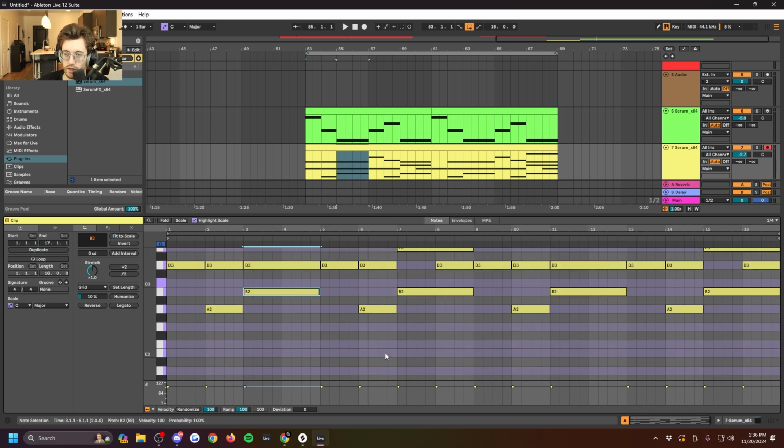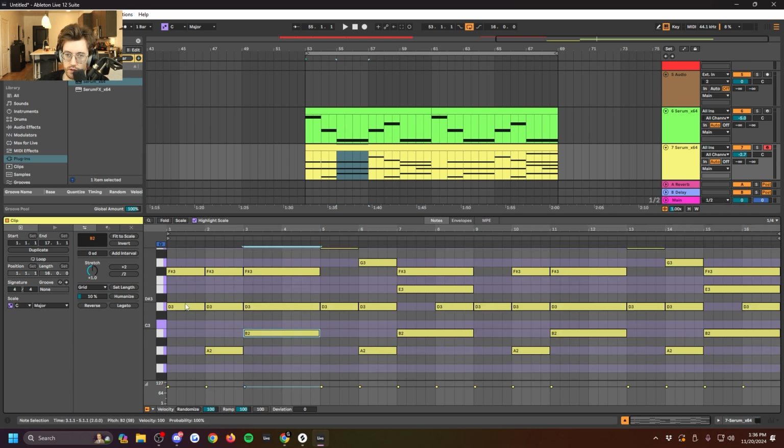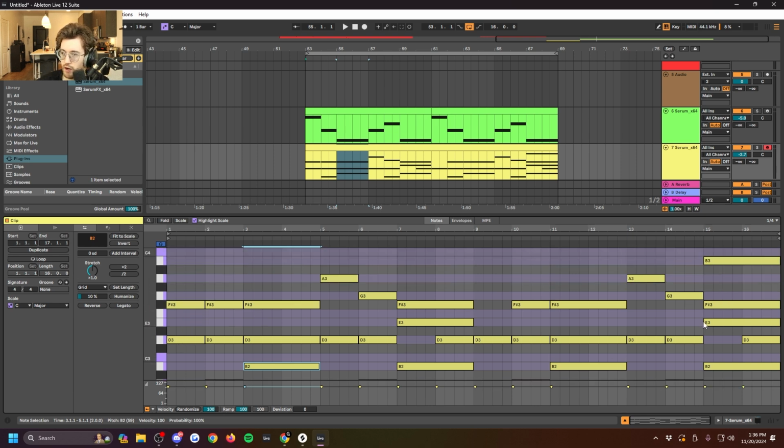Some of them are just straight up triads, whereas this one is not a triad. It's, I think, a dyad. Is that two? And over here I have 4 notes, which is a, yeah, I don't know the name.